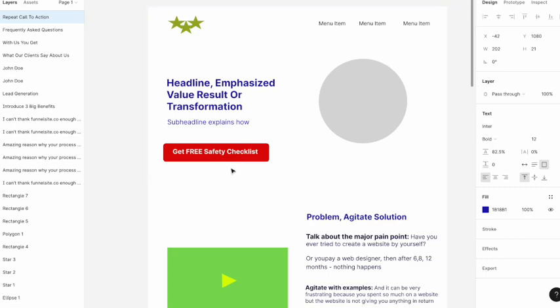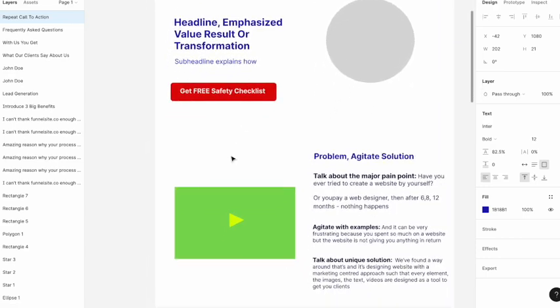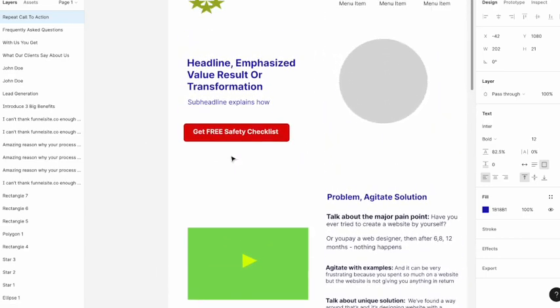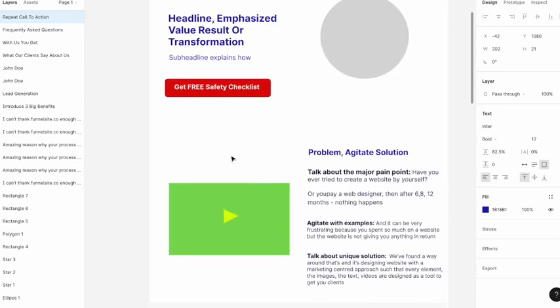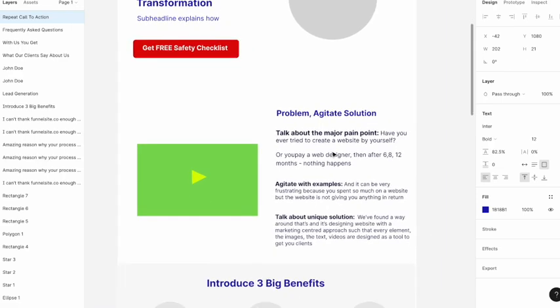But there should be one main action that you want them to take on your web page, and that action correlates to what goes on in your sales process. Even if you are using just a generic information site, you can still follow this same process. It works really well. So the next thing you want to use is a tested copy formula, which is problem, agitate, solution.